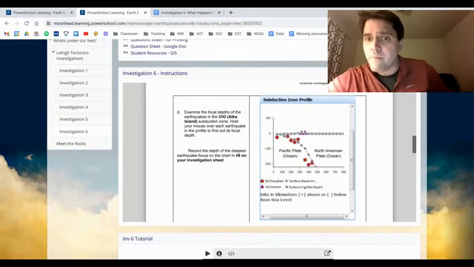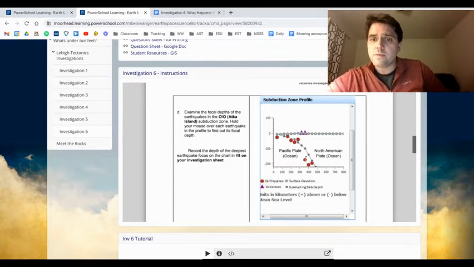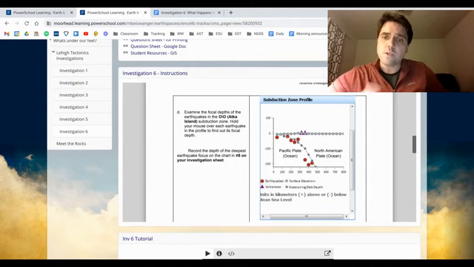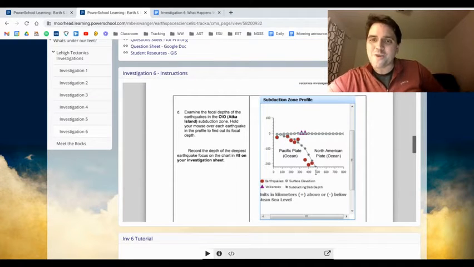We can actually measure where that is, and there's some really cool work being done right now mapping these plates that have subducted and are underneath, because it takes time for it to change from that crust, from that lithosphere, back into asthenosphere or mantle. So it takes time, and we can actually measure where that is.